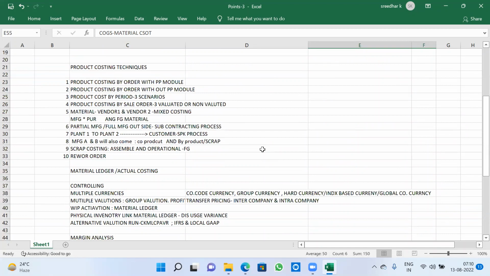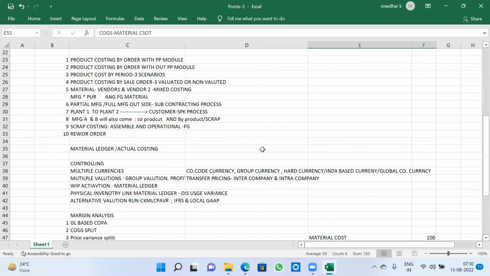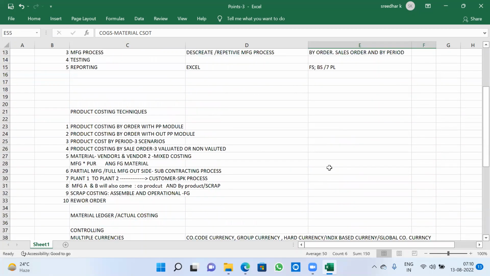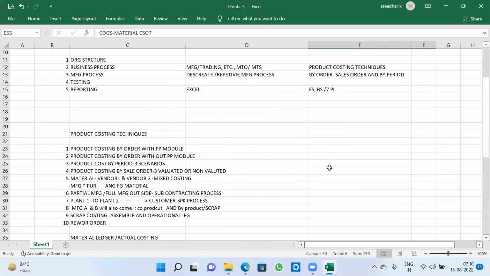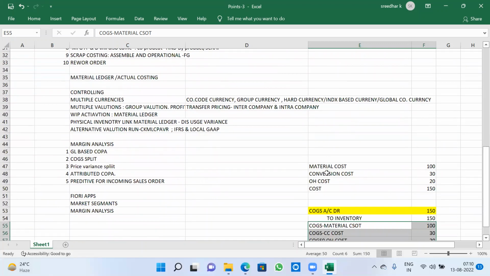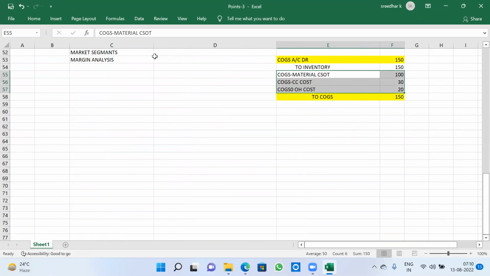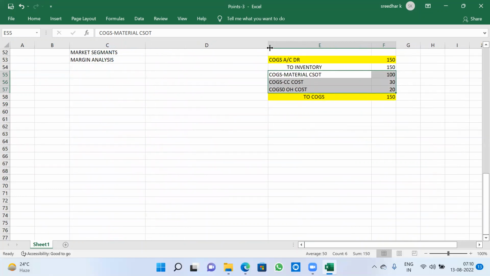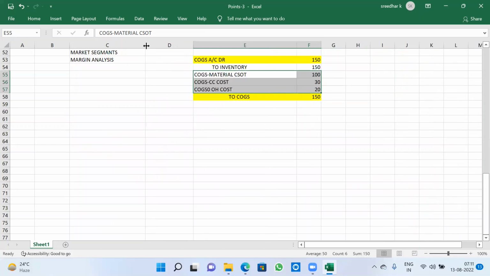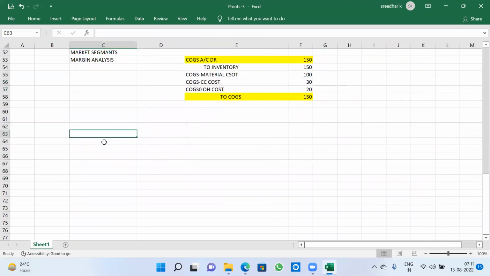I have one question, Sridhar. Can you elaborate the concept of group valuation? For the profit center, transfer pricing is there, so the profit center we can understand, but for group valuation, if you can explain. Good question, because a lot of people are confused. First, know the purpose of group valuation.